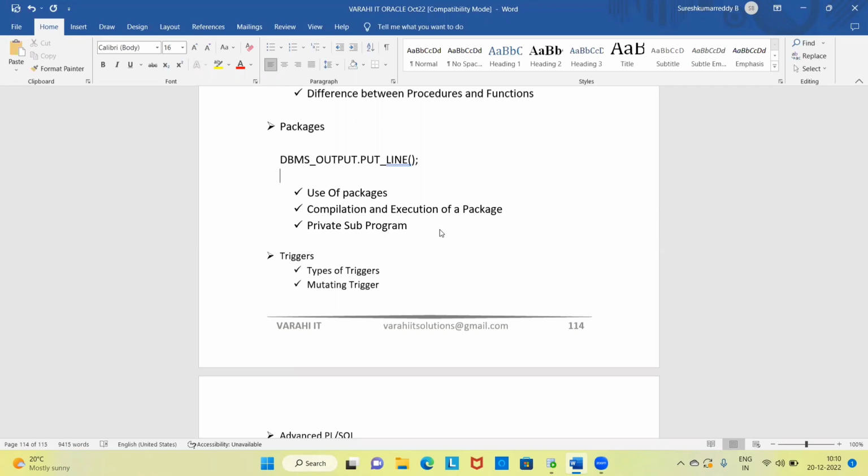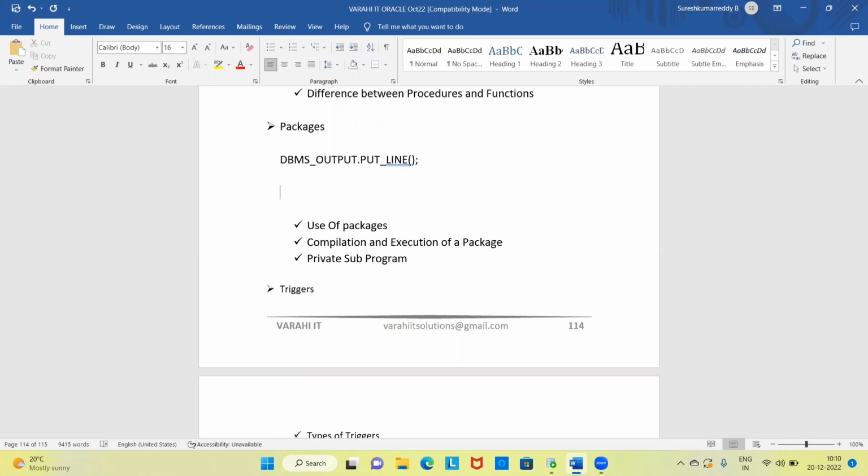Now we'll see how to write a simple package. For that, first we'll see the syntax. I'm writing CREATE OR REPLACE, which is common; you already know what it means, followed by PACKAGE and then any package name, like DBMS_OUTPUT, you can write any package name.